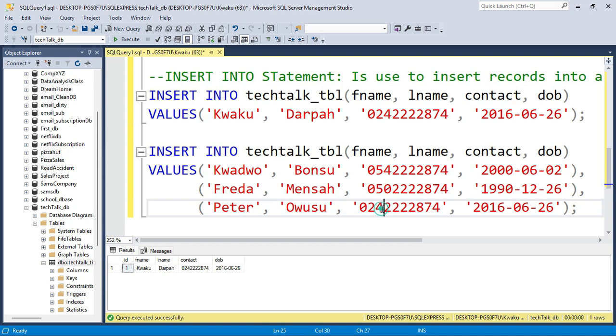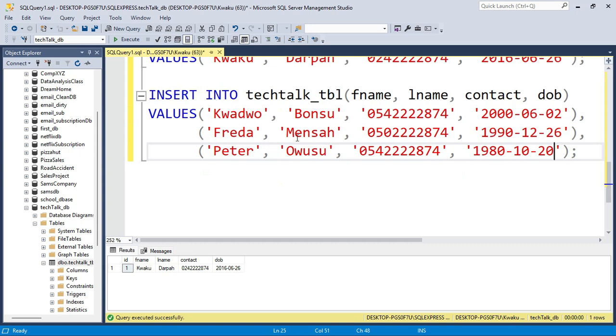Okay, then maybe the phone number is 054. Then we change the date of birth to something else. Okay, so this is how we can insert multiple records.